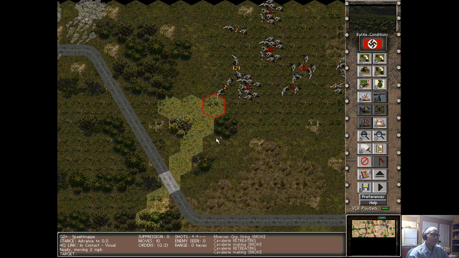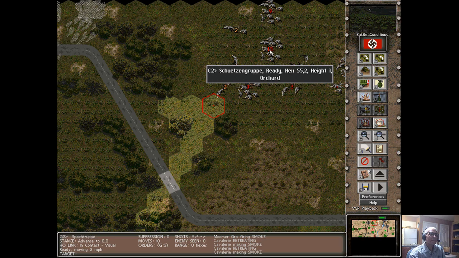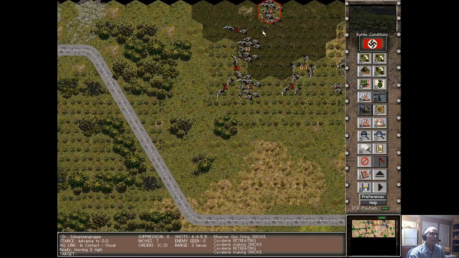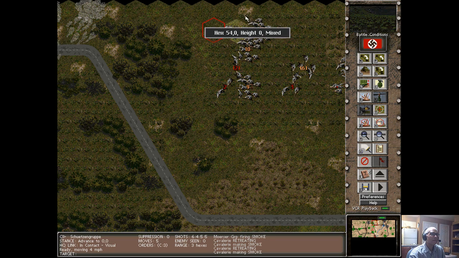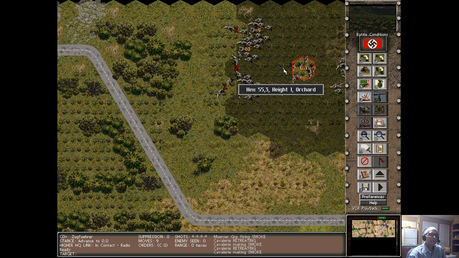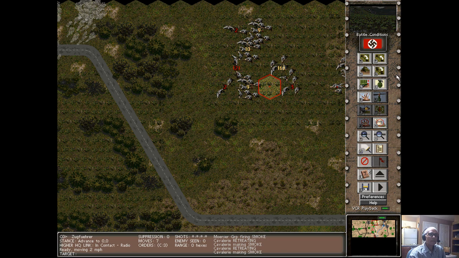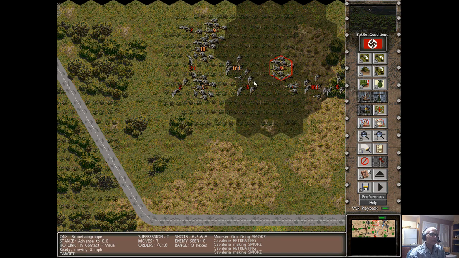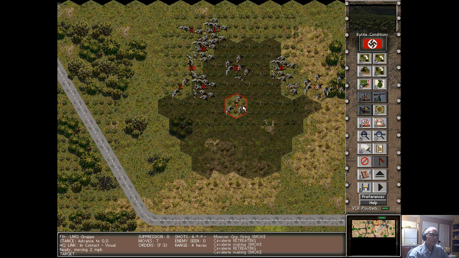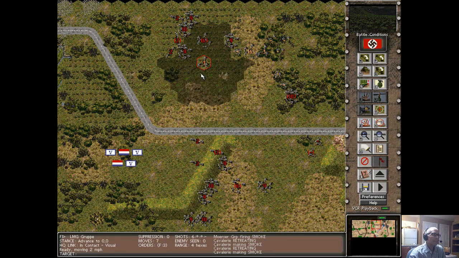We need to send a scout out here to see if there's anybody on the side of it before we can move over there. Let's move up here. And I'm actually going to put him here. Alright, there. Oh, still, line of sight is still cut off. Now, these guys have to move up. Let's put him there. Let's see what he can see.